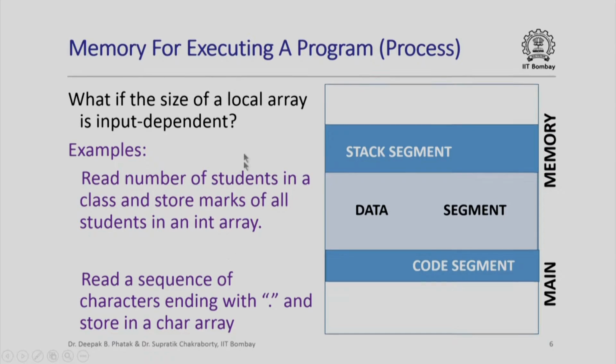But what if the size of a local array that I want to use in a function depends on the input? For example, I might want to read the number of students in a class and store the marks of all of these students in an integer array. I do not know a priori how many students there are going to be in the class. I am going to seek this as an input from the user, and depending on how many students there are, I would then like to allocate an array of an appropriate size.